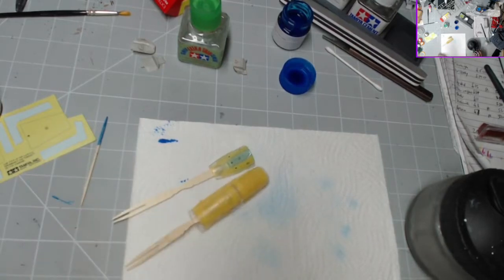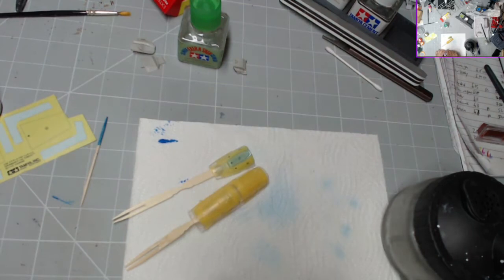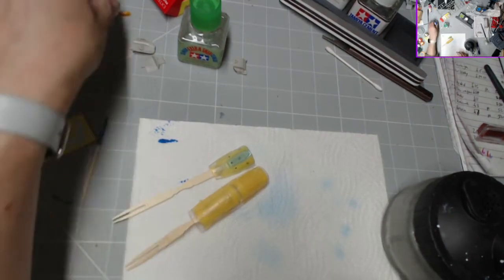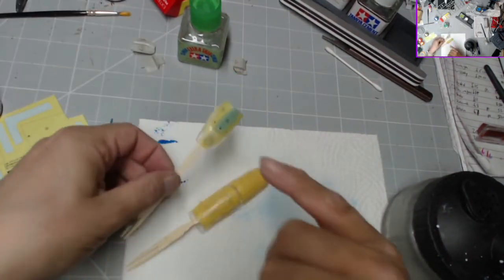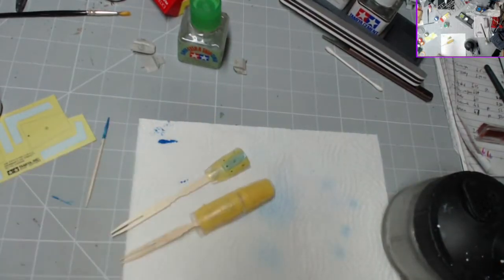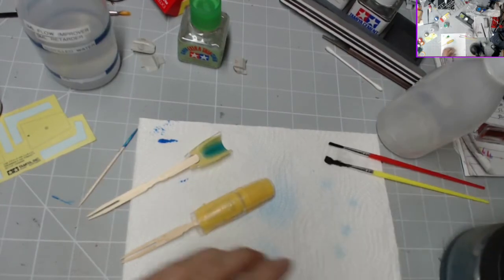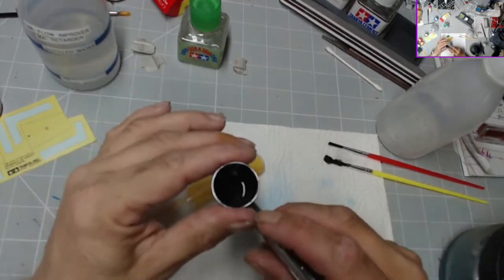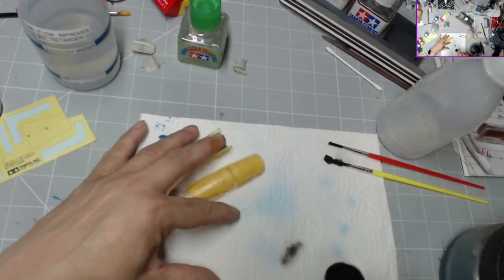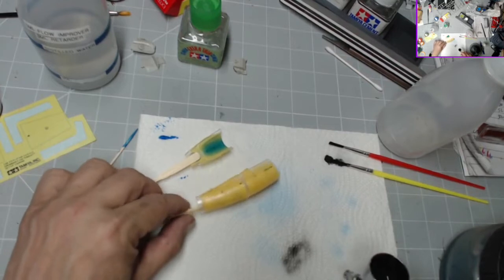Right, okay guys, I'm going to get my airbrush cleaned out. We'll get some primer in there, and then we'll start getting it grey. I will go with the mottling effect as well, but I'm not going to focus quite so much on the mottling. Okay, so I have my black primer in the airbrush. This time I've actually thinned it a little bit. Don't know why, I just did.